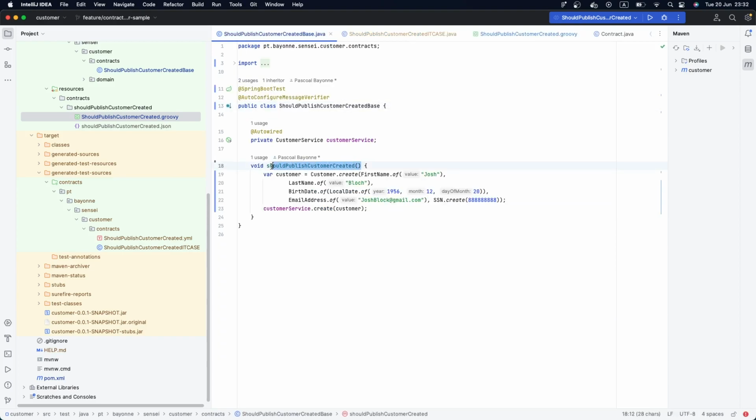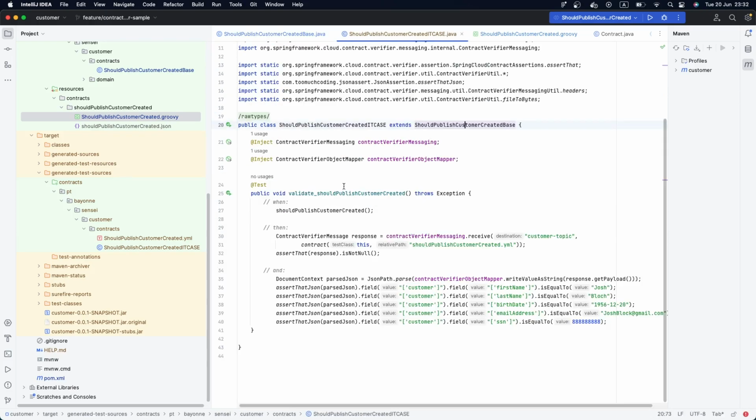This is the place that we have set up, the method which calls our customer service, the one that actually has the implementation that publishes the event. Once we call this method, we expect that a message will be published.